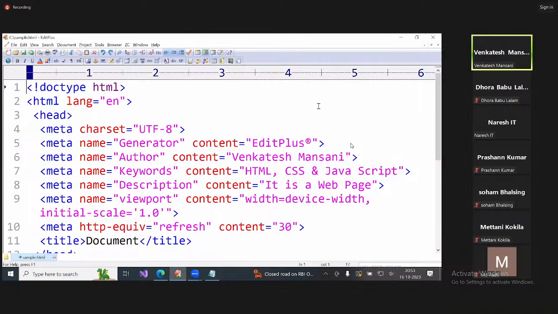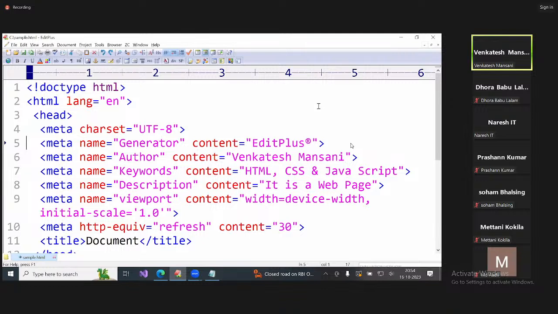This is the complete program. It is complete metadata only. Like this, if you open any IDE, it appears automatically. Meta information is automatically added.